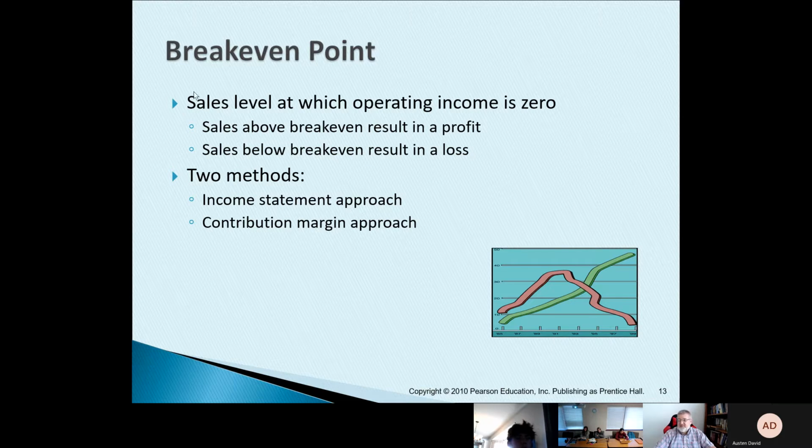Okay. So, break-even point. The sales level at which our operating income becomes zero. As Emma put it, that point where we start making a profit. Yeah, I got the name right this time. The point at which we start making a profit. Our sales has brought our cost to a 0 point. We've made enough money to cover our costs.